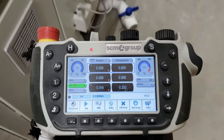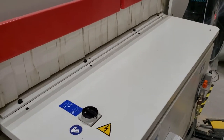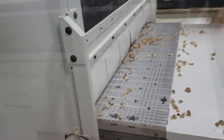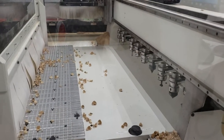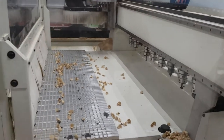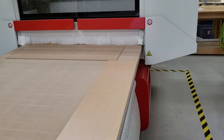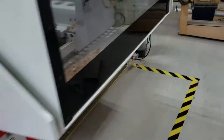From there, we'll press the cycle start button — the S button — and we'll notice that the machine starts to move. It moves very slowly because it's in a protected mode. Right now, what it's doing is trying to determine where its zero, zero, zero is at — slowly finding that. Very important before we start: we need to make sure there is nothing in the way of the yellow line. If there's anything on the spoil board, it should be sitting on the spoil board — not hanging over the edge where it could impact something. We want to make sure all materials are sitting on the spoil board before we initiate any movements on the machine.